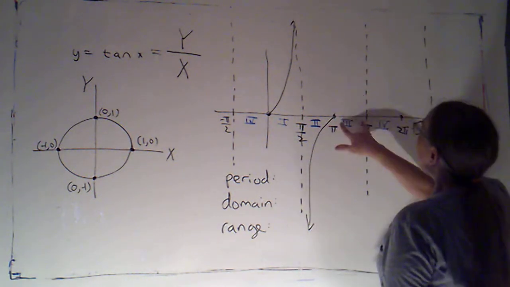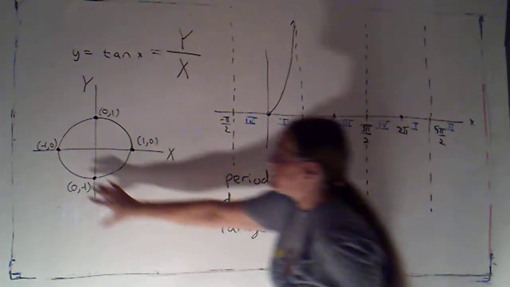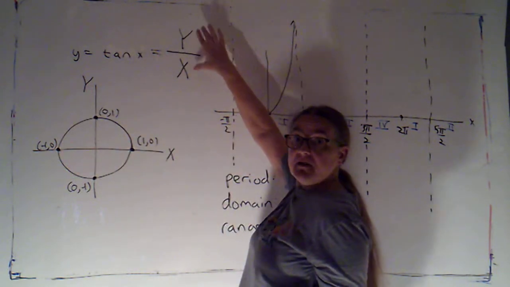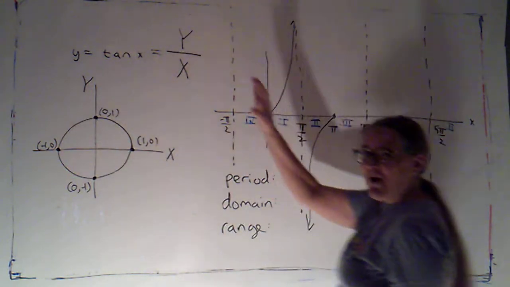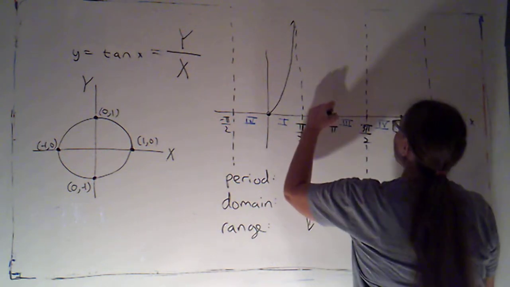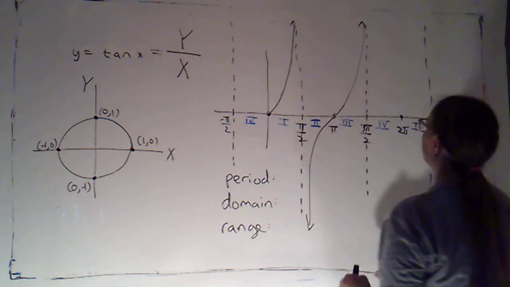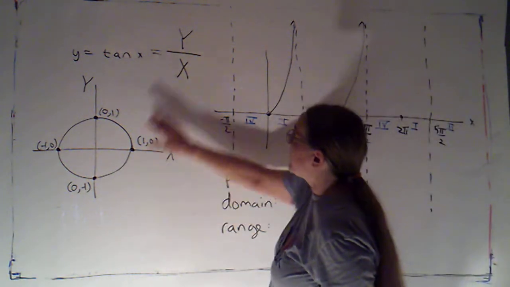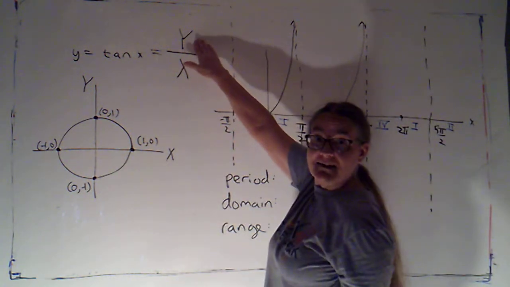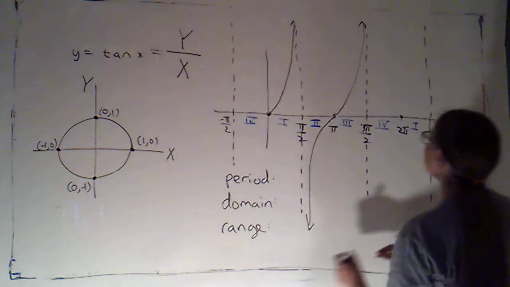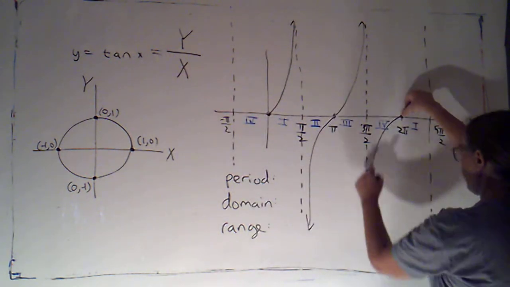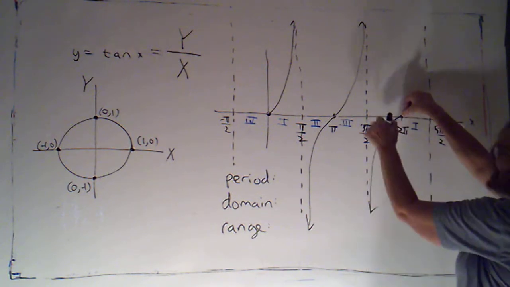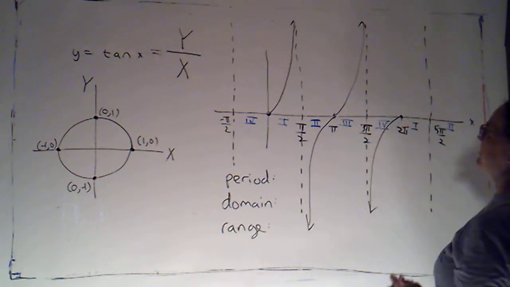Okay. This interval corresponds to angles in quadrant 3. In quadrant 3, both x and y are negative, so this ratio is positive. So we'll go up. And then this interval corresponded to quadrant 4. In quadrant 4, x is positive, but y is negative. So this ratio is negative. So again, traveling backwards, I'm going down. The function is still increasing as I read left to right, but I'm going to draw it going down.